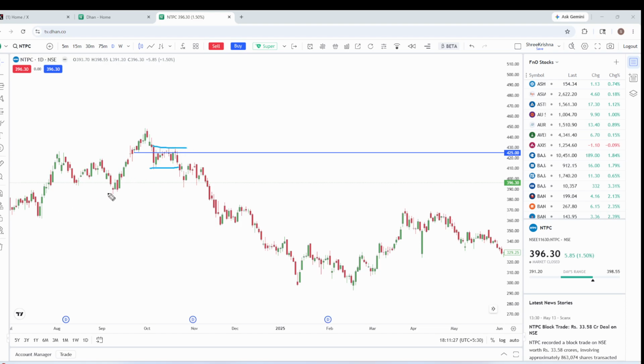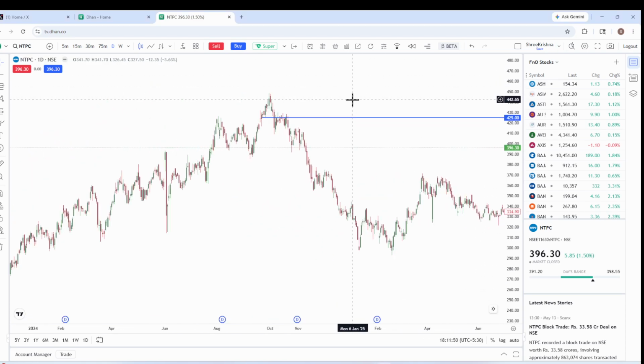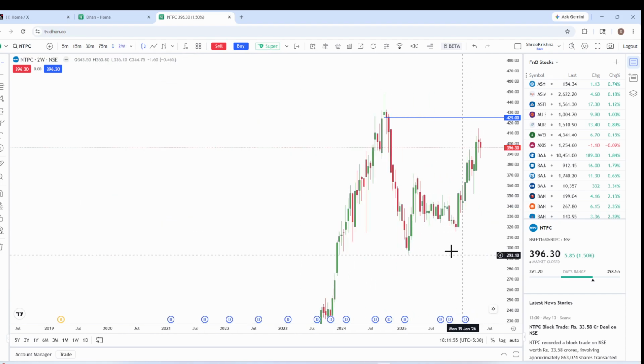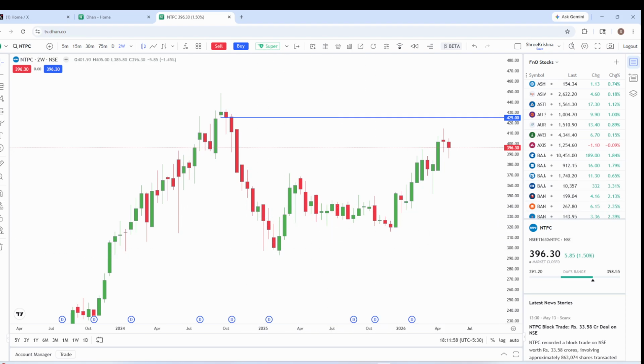And your take profit is not this one because it has already traveled 50%. It is this one. You can go for future selling, or option selling. At the money call, you can go for the credit spread. You can do anything you want. Once it is completed, then we know that this is no longer the same, and here we get a confirmation that this is the hammer type version.